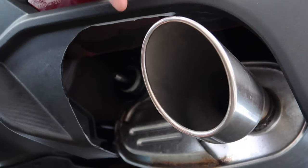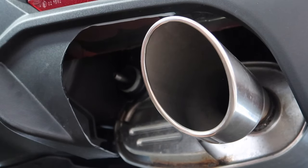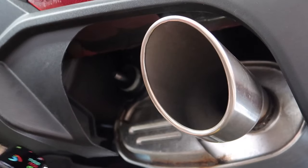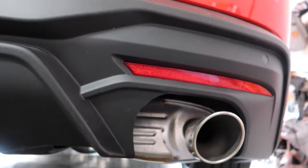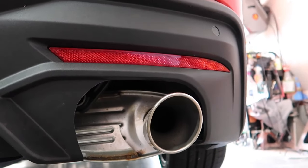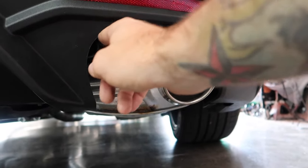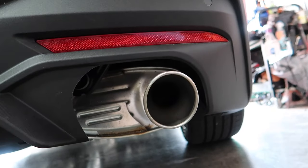And then you just start cutting away at it very carefully. Now, for perfection, you come back behind this with like a file, and then you can smooth out these edges, but this is just a really clean way to do it. Made our cuts, and I give it a little sand, and this is kind of how it looks. Try to deburr as much as possible. I'm gonna keep working on it. You might be able to take like a heat gun and heat up the edges too, and then smooth it out, but this is kind of the result here.